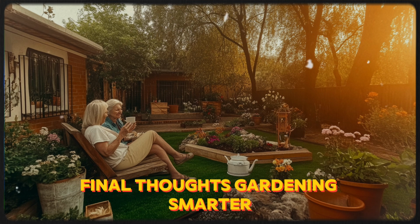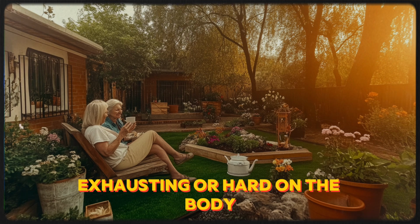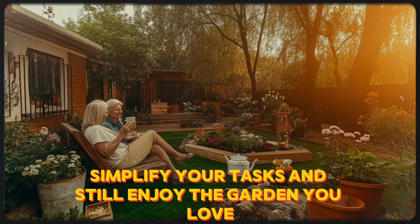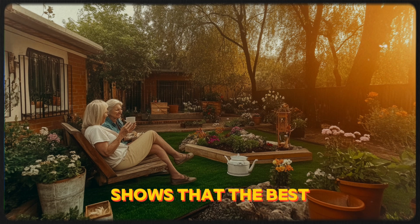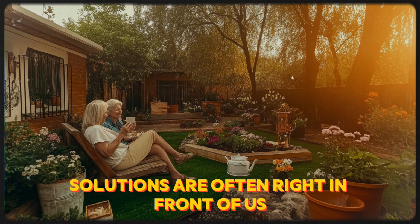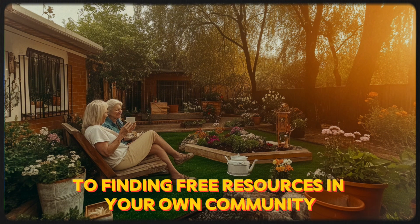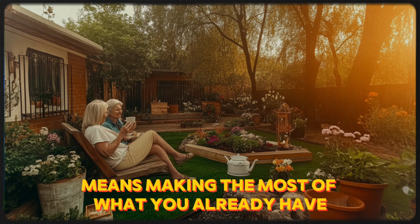Final thoughts: gardening smarter, not harder. Gardening doesn't have to be expensive, exhausting, or hard on the body. With a little creativity, you can save money, simplify your tasks, and still enjoy the garden you love. Each of these simple tricks shows that the best solutions are often right in front of us. From turning everyday items into useful tools to finding free resources in your own community, gardening smarter means making the most of what you already have.